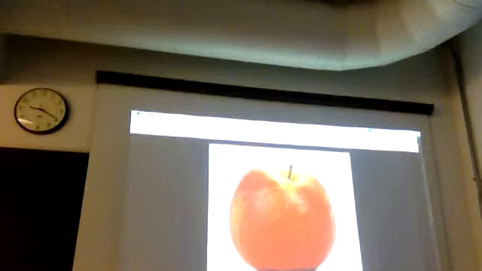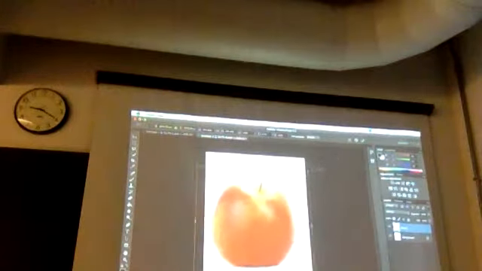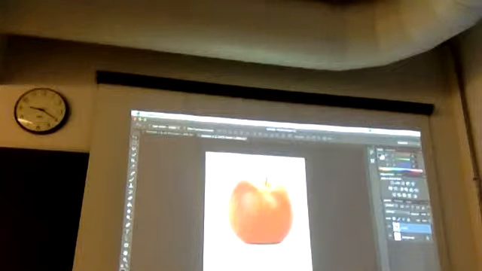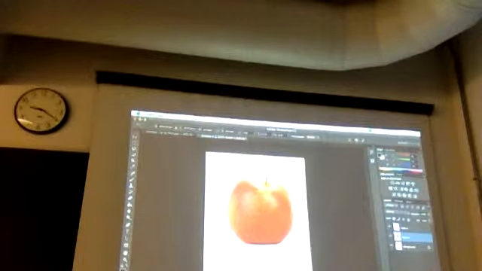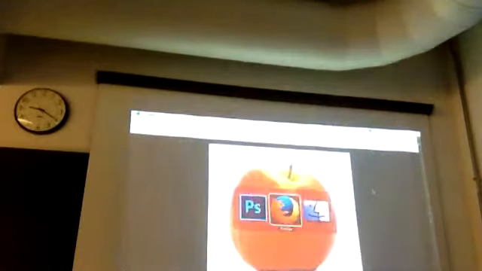Drag and drop. There we go. So this apple right here on my screen is looking actually kind of blown out. Let's pull another one.